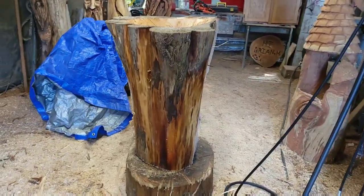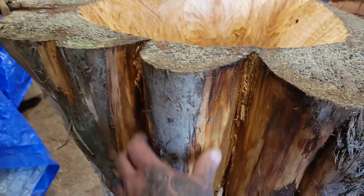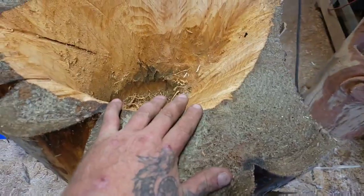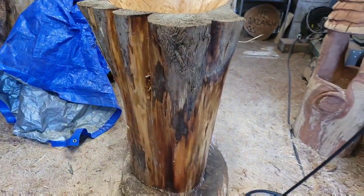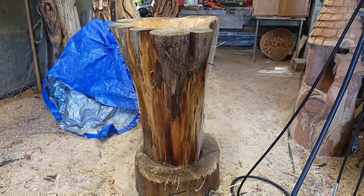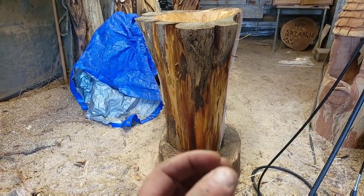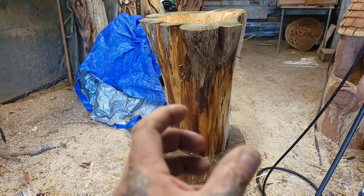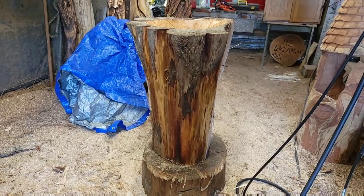So what I envision on this side, look, I can even do a little wood spirit in here too. I got so much depth right here for the carving. So I want to practice and make a kind of goblin thing. I think I did carve one in bark, so it's going to have a long skinny nose, really pointy, have a little hat, and well, I don't know. I'll just have to get going and I'll be back.